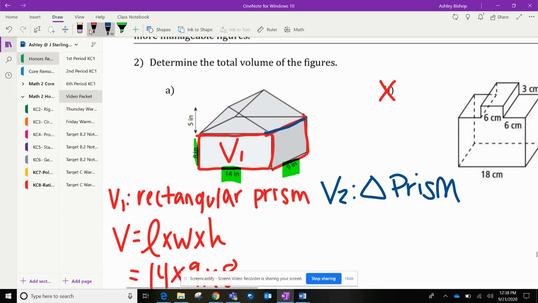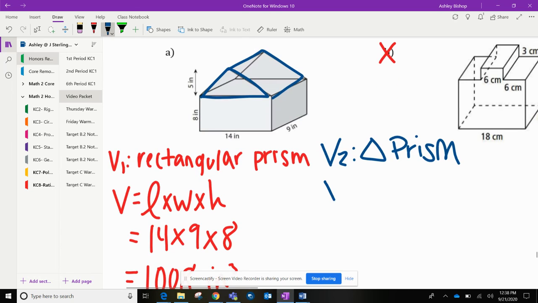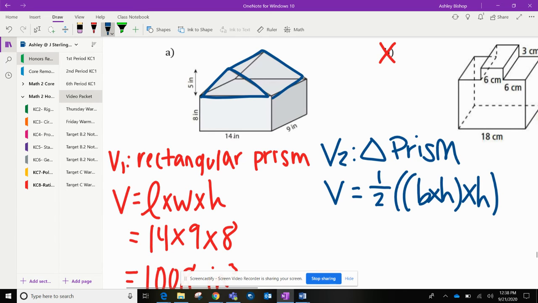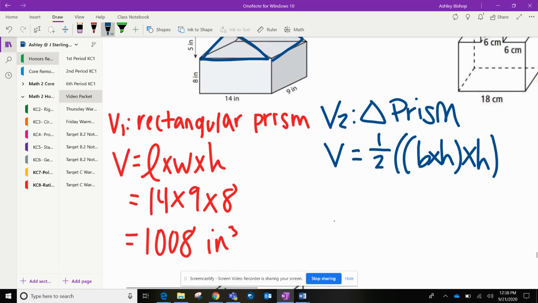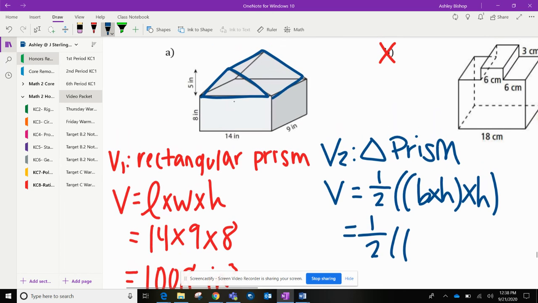Now I'm going to take a look. I'm going to erase this stuff and take a look at my triangular prism. So I'm going to go find it again. And my triangular prism was here. And I'm going to go and look on my cheat sheet for the volume of a triangular prism, which would be 1/2 the base times the height of the triangle times the height of the figure. For time purposes, I'm not showing you this step, but I really am looking at my cheat sheet for this. I do 1/2 at the end, remember, and then I'm going to go find the base of this triangle.